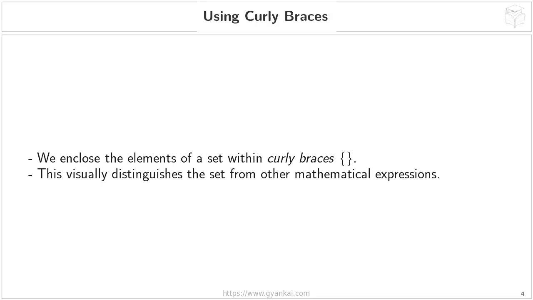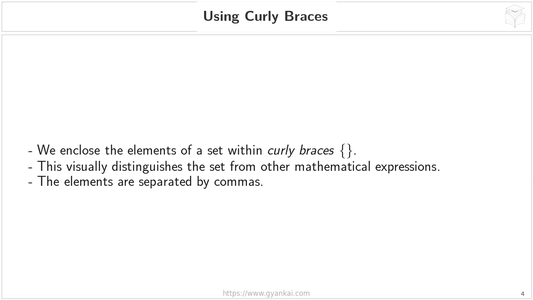You'll use regular parentheses or brackets for different things, so using curly braces immediately tells anyone reading your work, this is a set. Finally, the elements, those individual items within the set, are separated by commas. So, if we were listing the numbers 1, 2, and 3 in a set, we wouldn't write 123. Instead, we'd write 1, 2, 3 inside the curly braces.